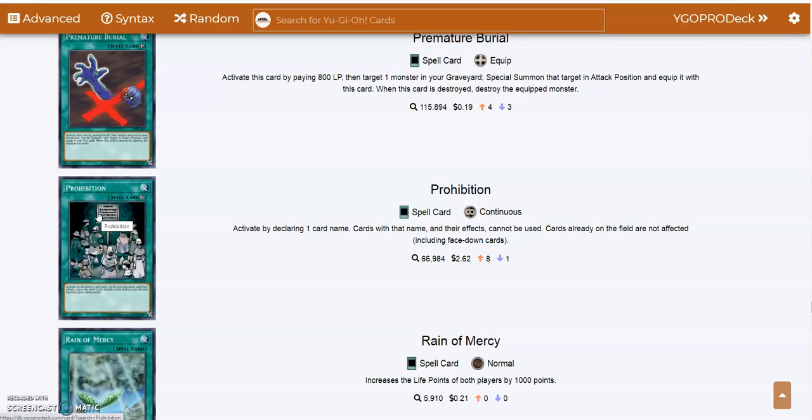And even for my own combo-based deck, it's a good card to play. I play it as a side deck card because I don't know what I'm playing first. But after I know what my opponent's playing, I'm probably going to side this card in either to hit a hand trap, so that if I get Nibiru the first time, Prohibition can call Nibiru. I can get Nibiru or any of the Ashes, stuff like that, or Impermanence. Or I can just take out the deck itself.